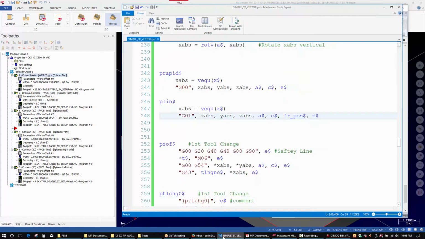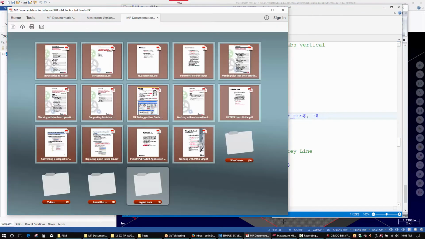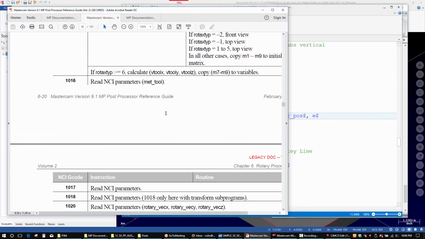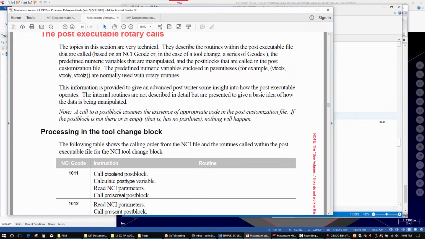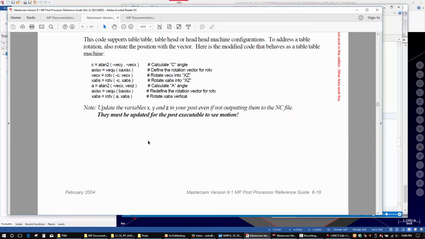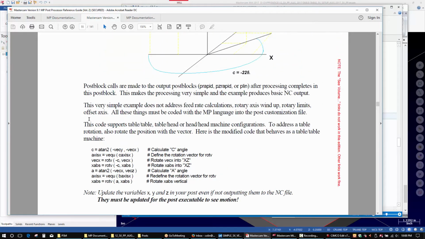In this documentation, it also tells us this very simple example does not address feed rate calculations, rotary axis windup, rotary limits, offsetting the axes. All these things must be coded with the MP language into the post customization file.